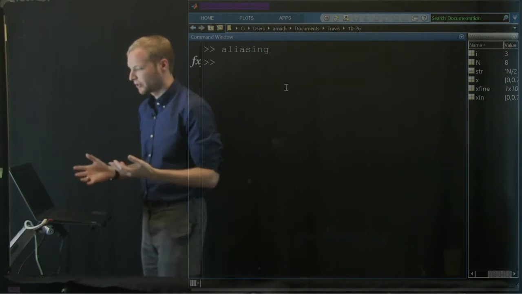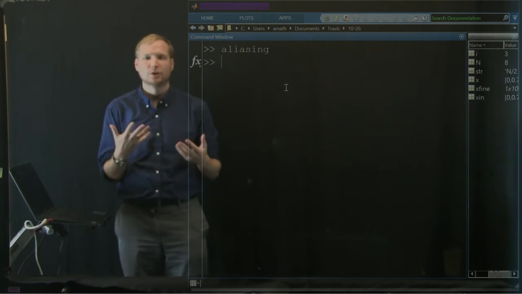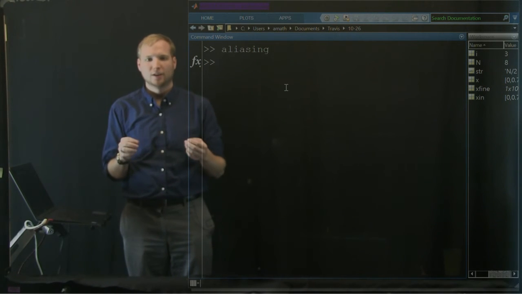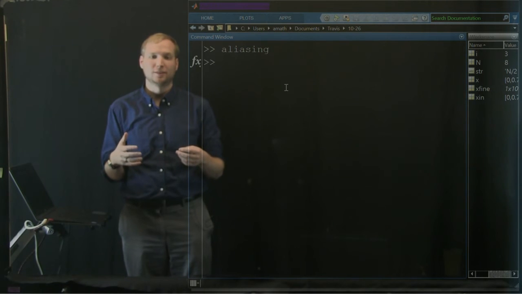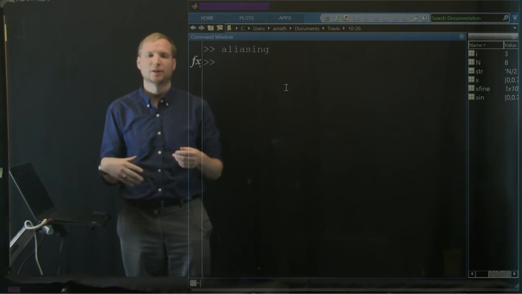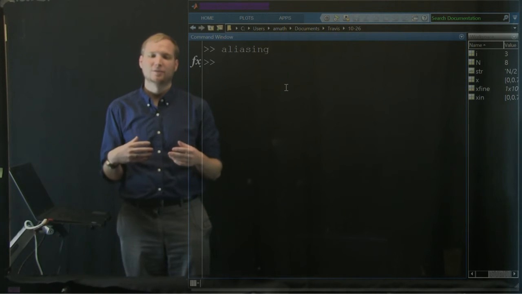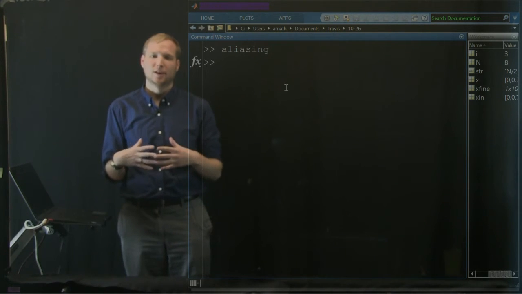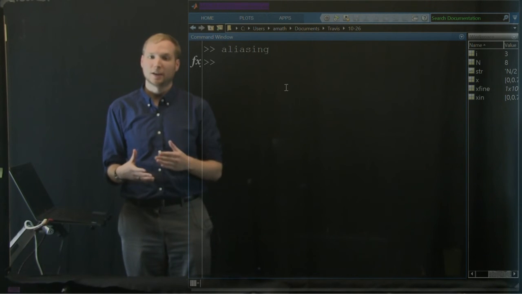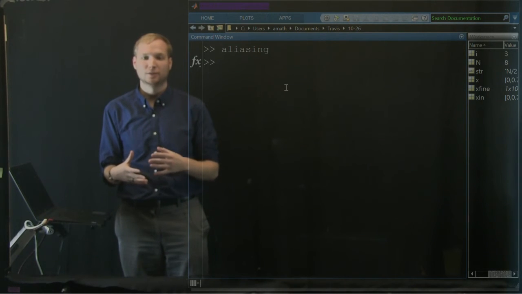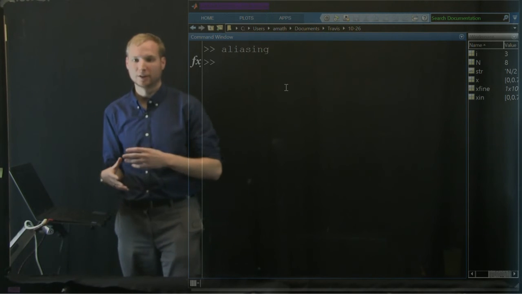Good. So now that we're aware of the aliasing phenomenon, we can do a much better job of interpreting what the Fourier series means, right? What the FFT returns us, and it allows us to more competently use the FFT to, say, take derivatives. So we're going to show how you can do that accurately with another script.